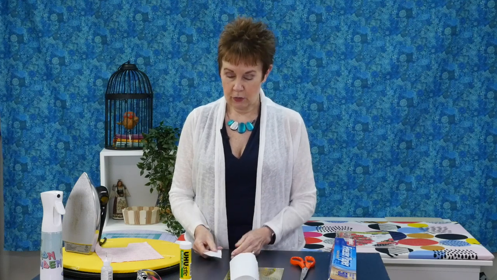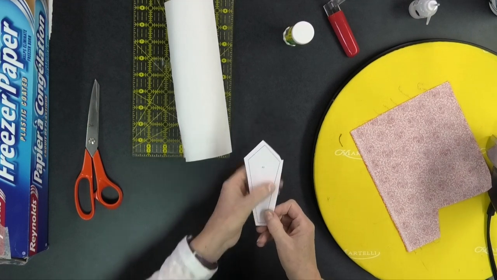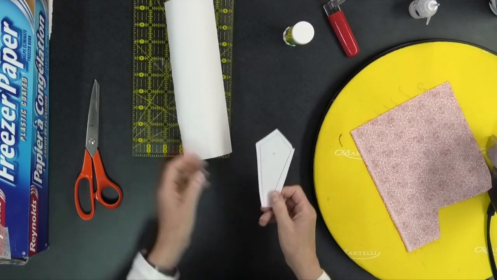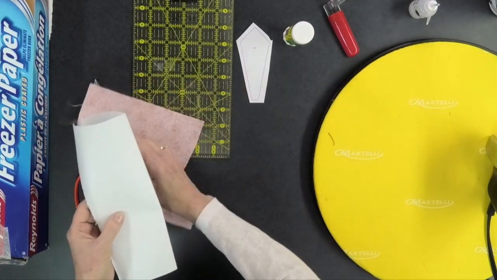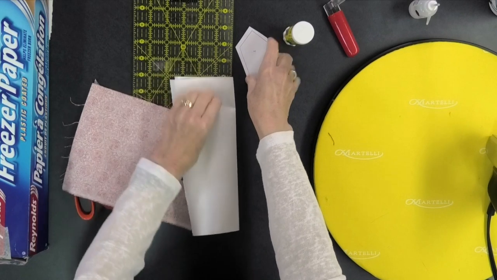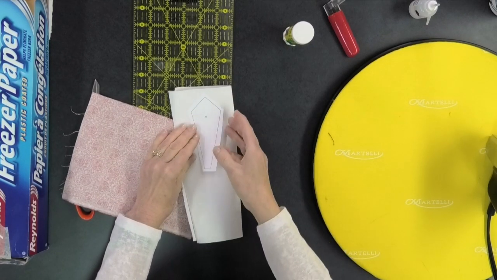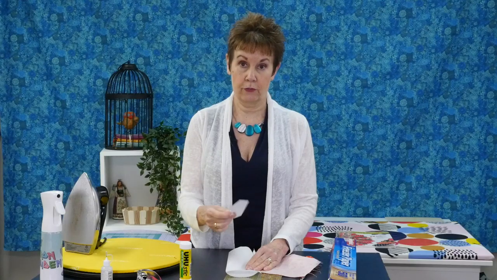So what I did is I copied the template. I'm just going to show you one. This one from that book is called A3. So I photocopied it and I just cut it out, not right on the lines, outside the lines a little ways. Then I took my freezer paper and I cut a piece big enough so I knew that I could put on my template and it would be all on the freezer paper. We want to make sure that the freezer paper covers the entire back of this template.